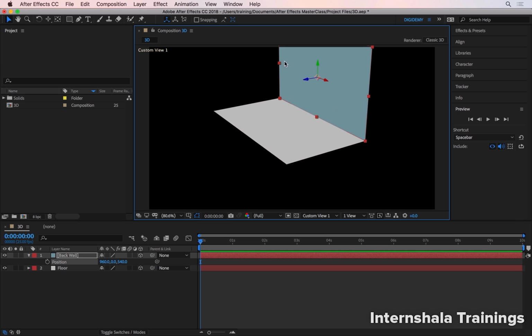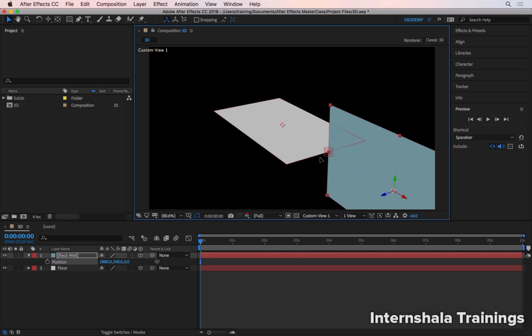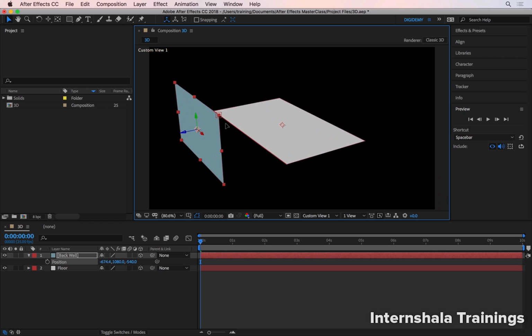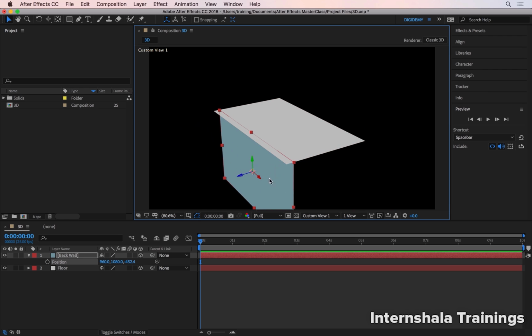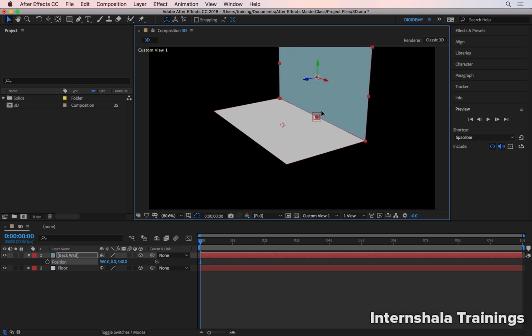For example, if you wanted this point to snap around, you click near this point, and then hold down Command, and you see that's the point that's going to snap. If I want this point to snap, I click near that point, and hold down Command, and that's the one that snaps around. So I'm going to move the wall back to somewhere here. So I'm just going to click and drag, and then hold the Command key down, so it snaps. Then I let go of my mouse, then the Command key. Let's go and set the rest of this room up.